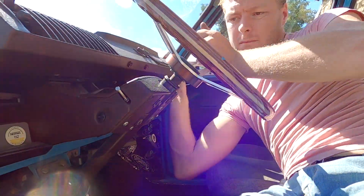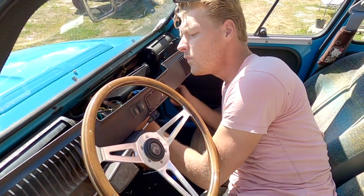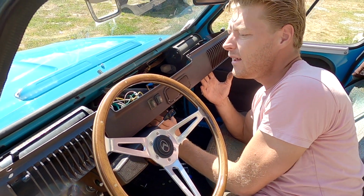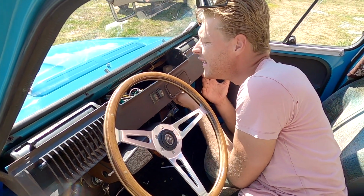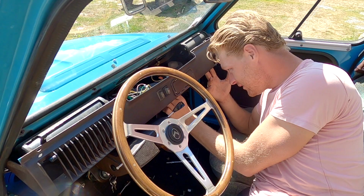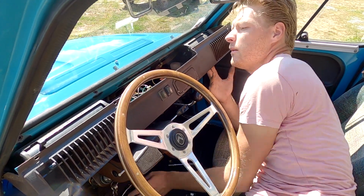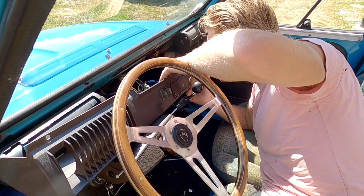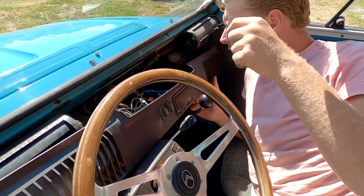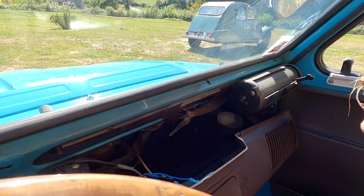Good. Well, they made this a pleasure of a job to do, didn't they? Now I know why Dad's like, oh, you can do this one. He knew the blighter. Turn this out of the way for the moment. Yeah, teeny tiny bolts and teeny tiny serrated washers. Wonderful. I'm going to have to take this off.